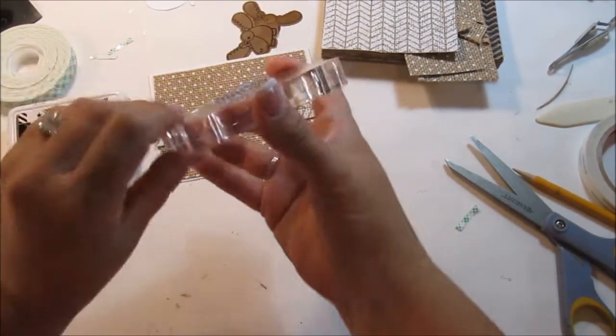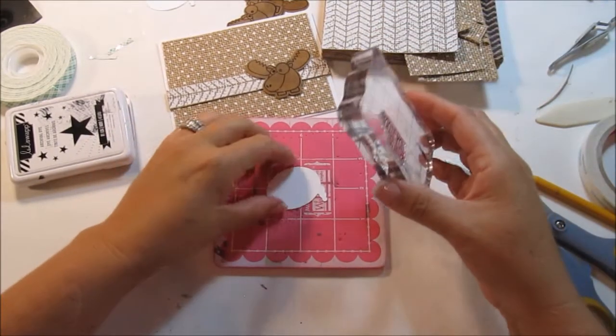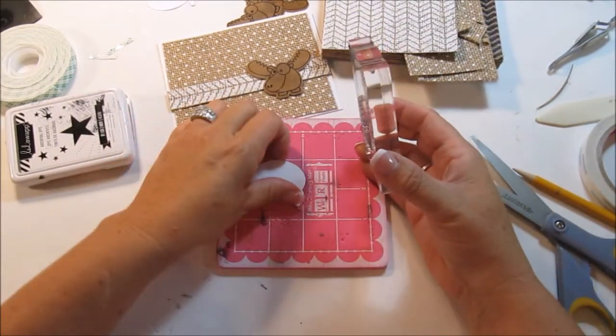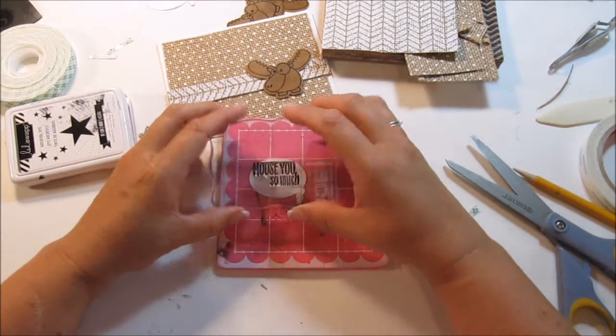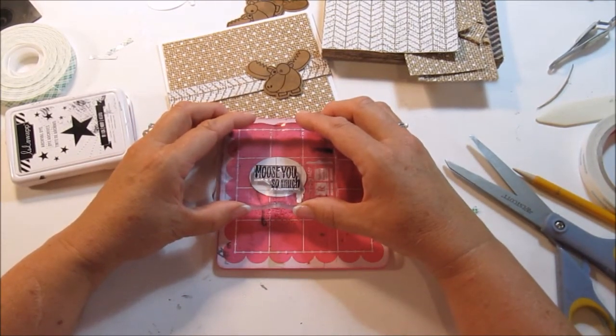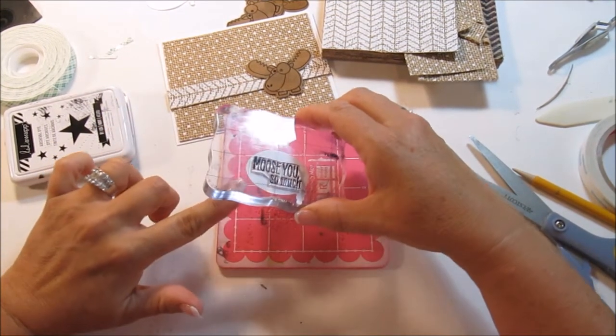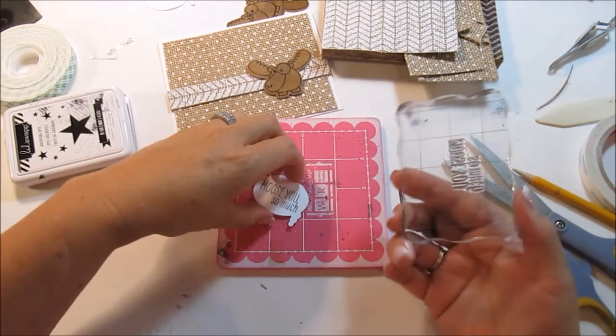And I almost did it backwards here. I really like to use my little mini thing so my stamps come out clear. I have a little ooey right there, but that's okay. I'm not going to be stamping. Yeah, so that's what I do if I ever want to use a thought bubble or anything like that. I measure the stamp and go from there.